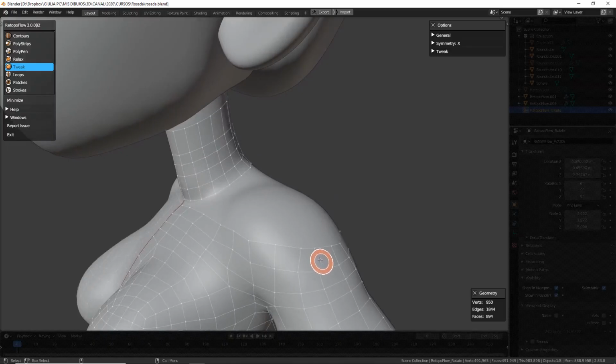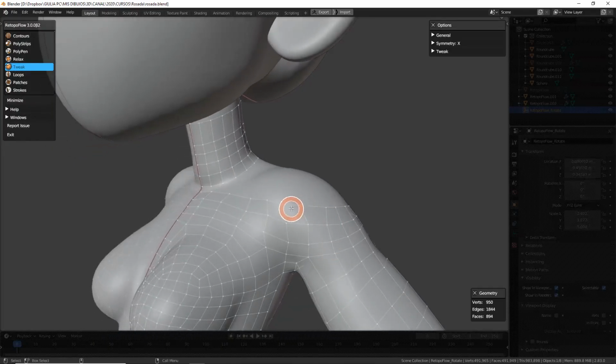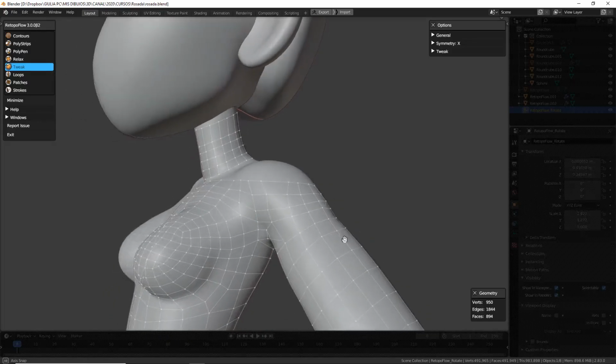Now I'm ordering the geometry to clean the distance between each face.